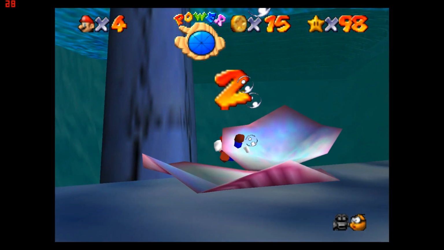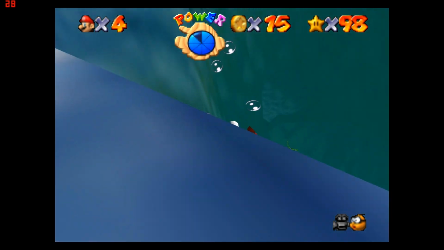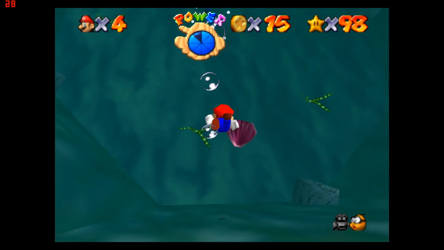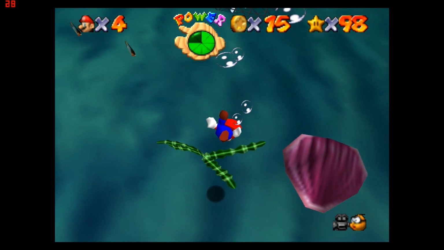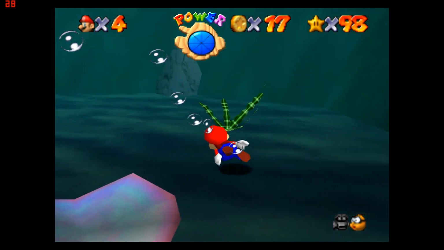All right, so we got the red coins. We're going to travel our way downward, into the depths of the deepest waters, and go get some more red coins. There are quite a lot of coins in the part of the world where it's open. Need to try to get this one here. Hey, there we go. We got that one.